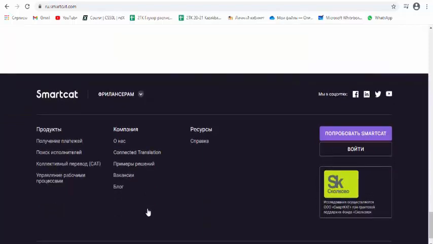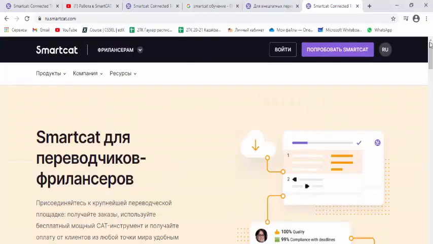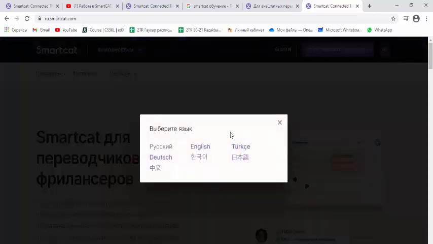Now let's create an account on this platform. To create an account, let's click on this button. If you're on this site for the first time, with this button you can select another language. If you want to change the language, you may do it.